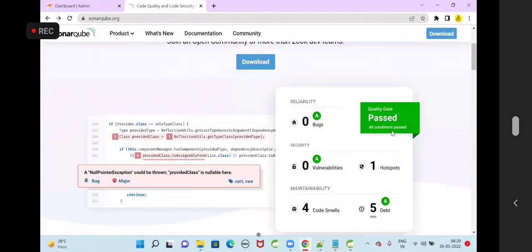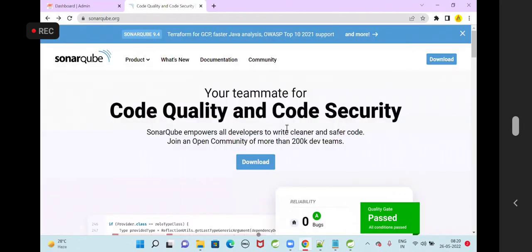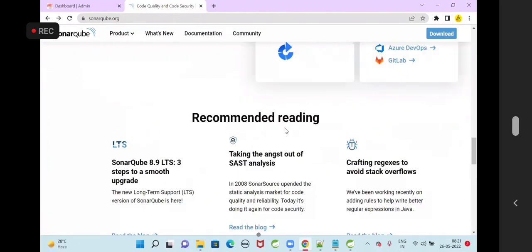Can we change the code quality gate? If the code quality gate has failed, it means there are some issues and some bugs in your code. If you fix the bugs in your code, then the code quality gate will be passed. Manually we can't change it. We need to improve our coding standards, then the code quality gate will be passed, otherwise it will fail. Guys, are you able to understand my point?